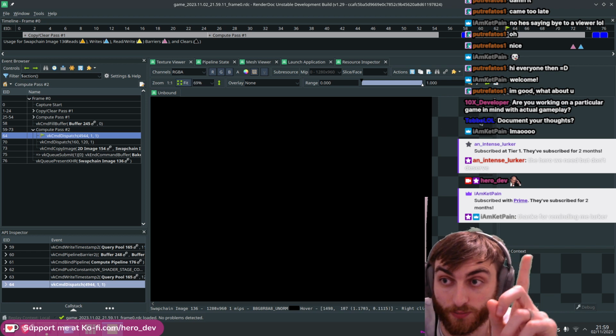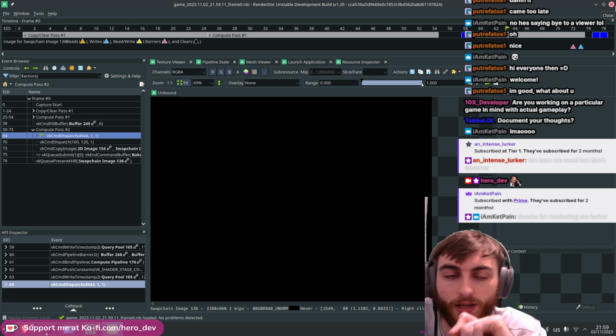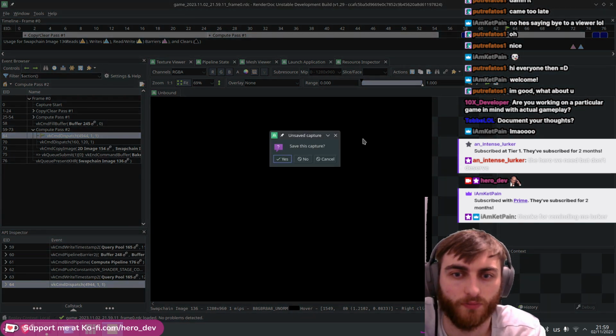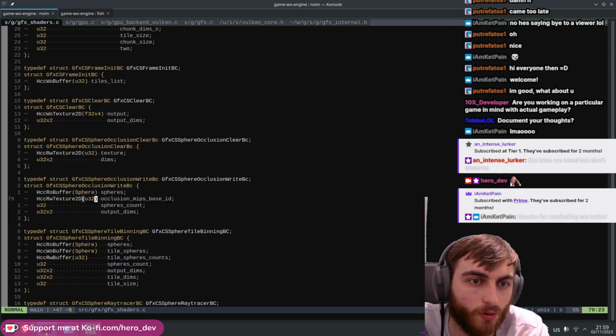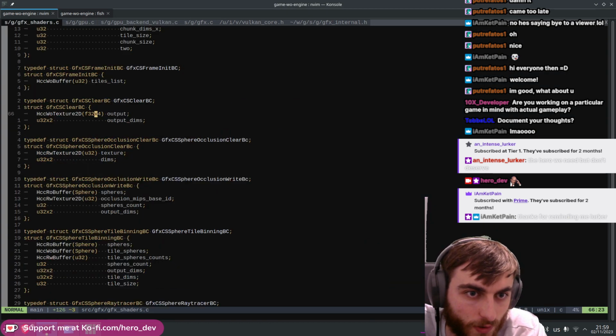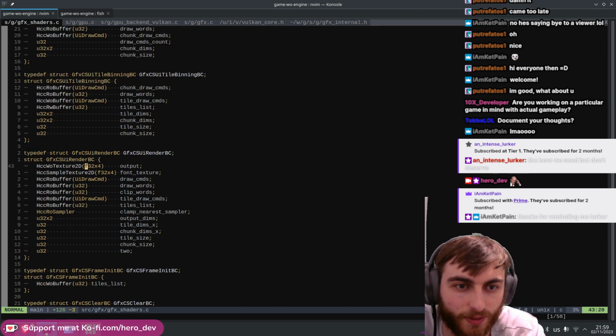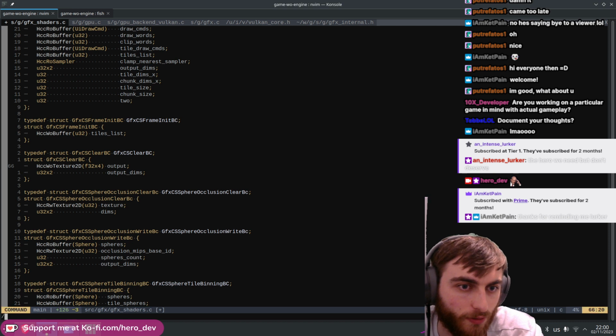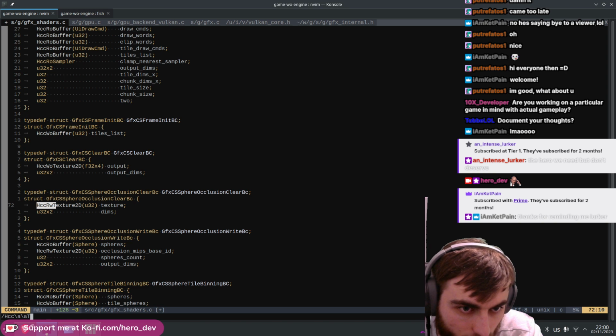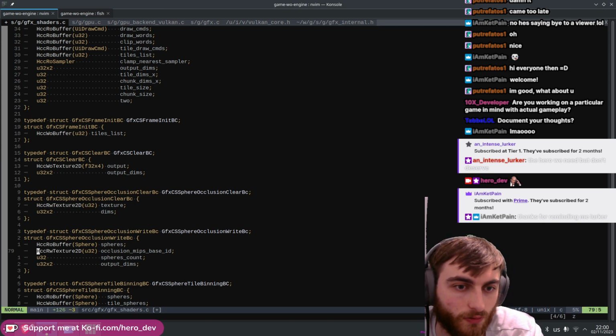Okay, so the reason why the dispatches are not working. Oh, okay, this could be. Yeah, maybe we get some invalid writes. I know what the problem is now. We are using the wrong format. So output, this is obvious in retrospect. It needs to be U32 now. Sample texture needs to be, no, that's fine. Any place where we're using HCC character texture, it needs to always be U32.